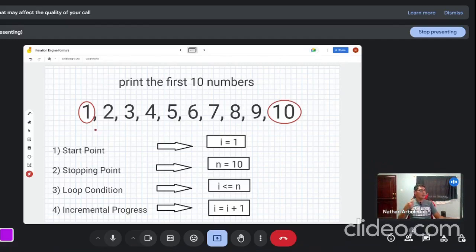So what I personally understand it's asking me is, print the first 10 numbers, which is 1 all the way to 10, and what is in between. So the iterating part from the beginning is 1, the starting point. The ending point will be 10, which is the last one. And all of this is being saved in memory with variables named n and I. And this is saying when I is less than or equal to n, this is true. And finally, we have the incremental process, which is I plus 1. And every time it's just updating one step at a time. So it starts at 1, 2, 3, 4, and so on until it reaches 10.